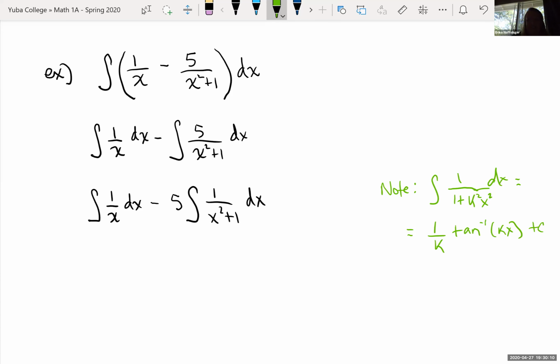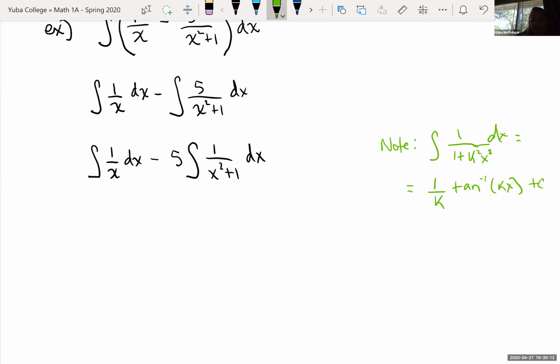So notice, I could rewrite this if it helps you. This x squared plus 1 is the same thing as 1 plus x squared. Changing the order doesn't change anything. It's just that my coefficient in front of my x squared is a perfect square, it's 1. And I'm not going to rewrite this 1 over x. That was the one that had the special rule. That's to the negative 1 power if I wrote that in the numerator. If n is the negative 1 power, that was the natural log.